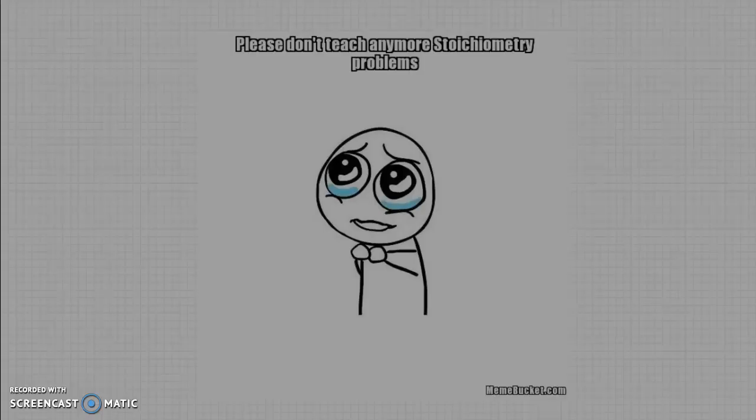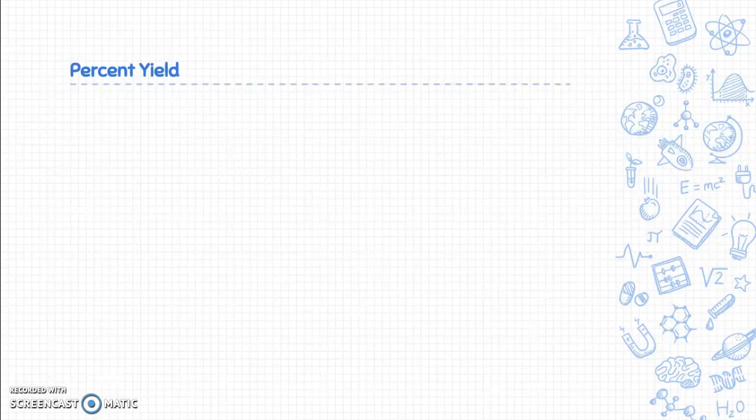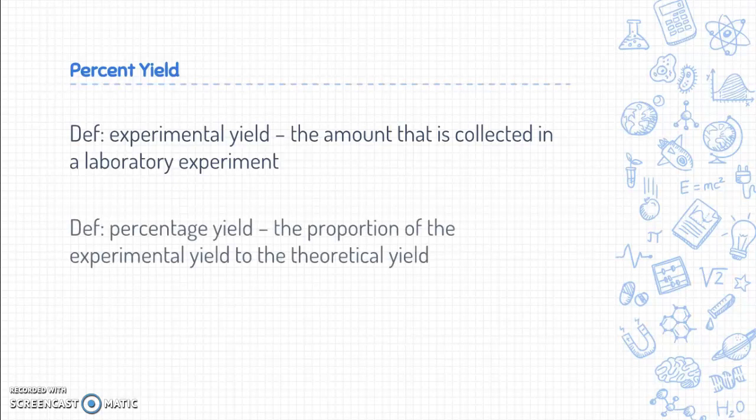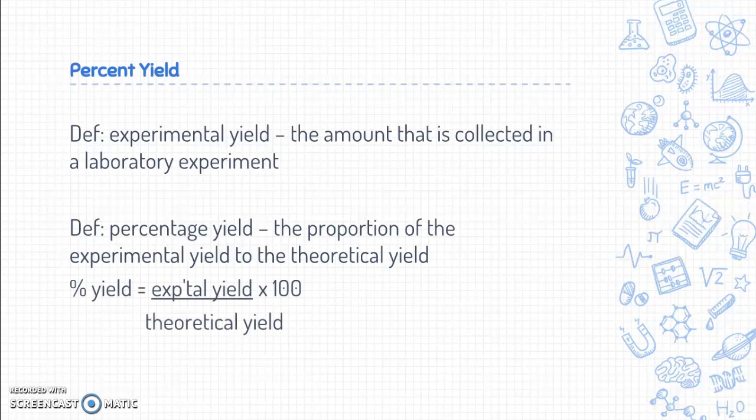Before you do that, a word about percent yield, because I know there is at least one problem like this on there too. Percent yield is not the same as percent error. Percent yield is the amount that you collect based on how much you should collect. Experimental yield is the amount that you collect in a lab experiment. So before we were talking about theoretical yield and the amount that you would expect to produce if the stoichiometry went perfectly. The experimental yield is reality, how much you actually do produce in the lab. And the percent yield is the ratio of the two. Experimental over theoretical times 100.